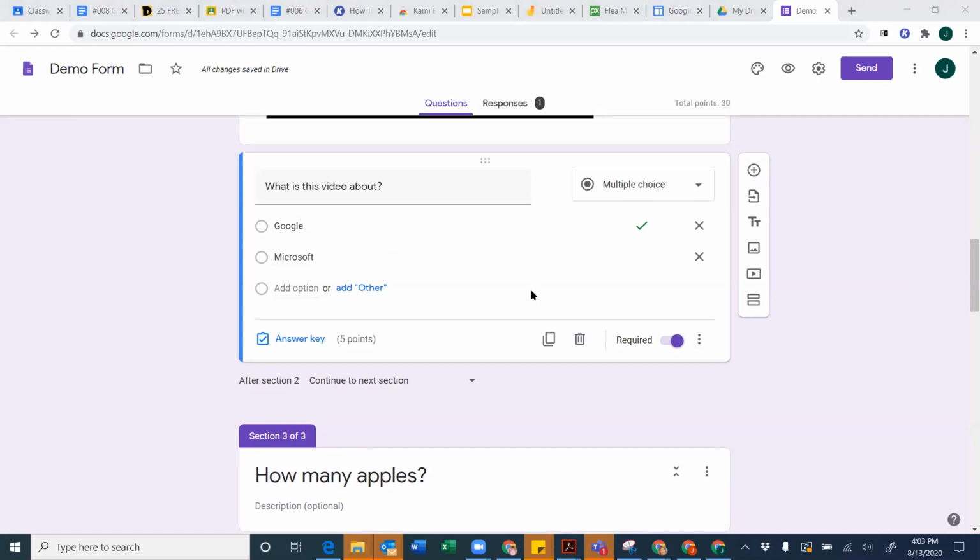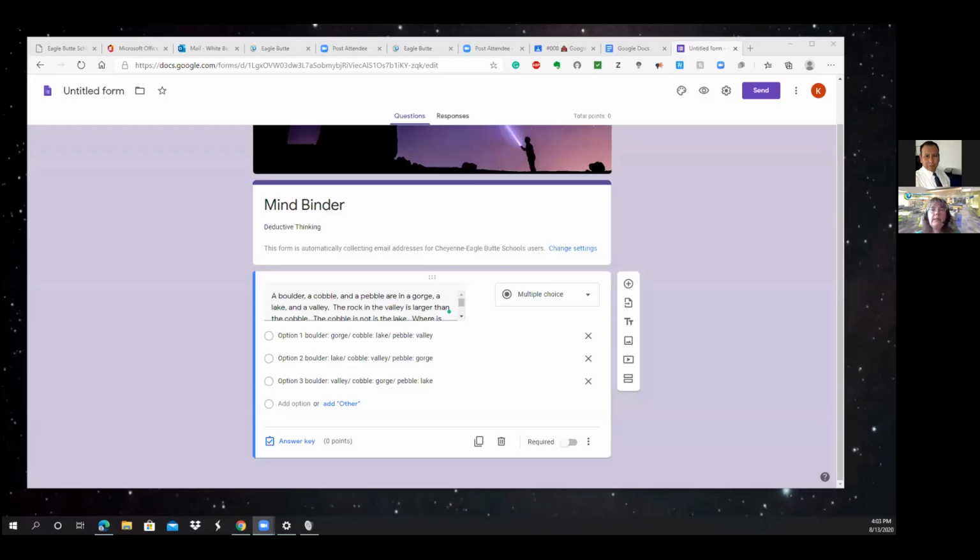I hope I can share my screen. Yes, you can share your screen. So go ahead and share your screen. Oh, wait. Okay, have it on camera? Yep, I can see it. Okay. Do you see it says mind bender? Yep. Do I just right here where it says answer? That's where you want to click. So click on that.